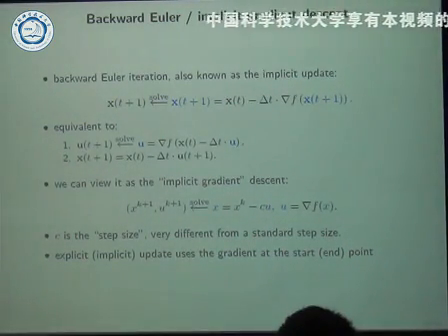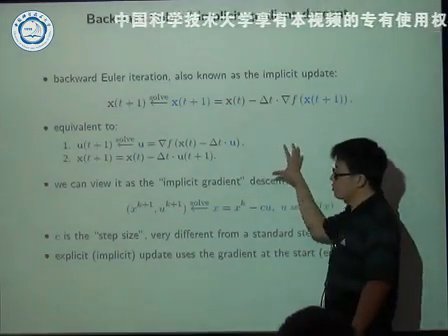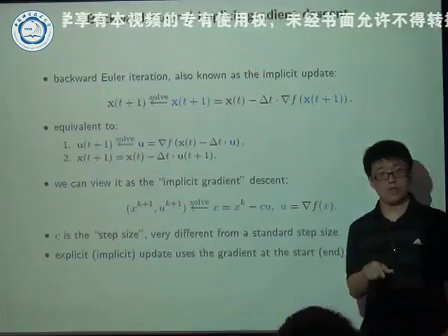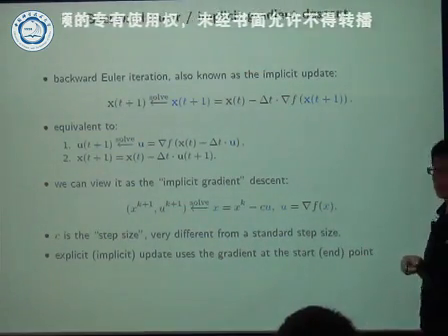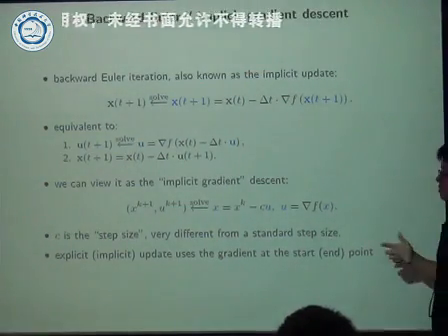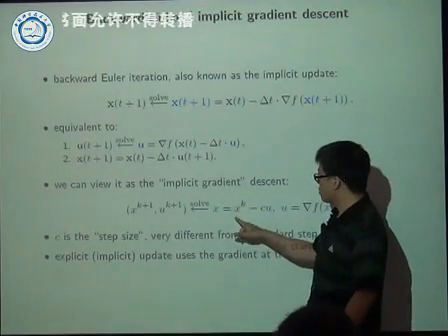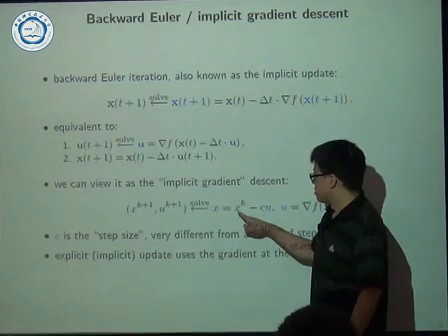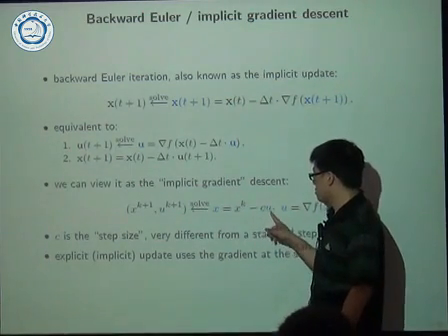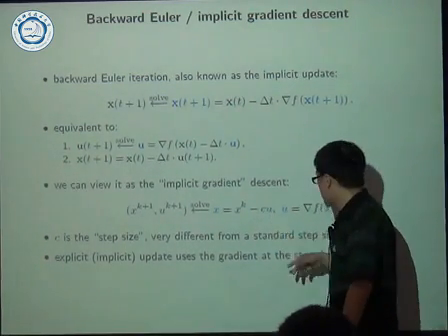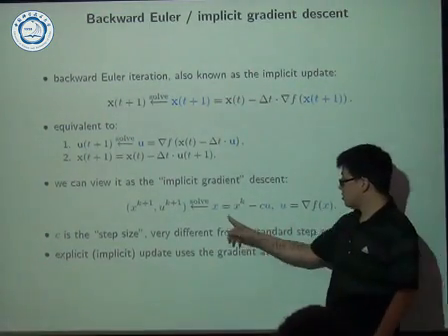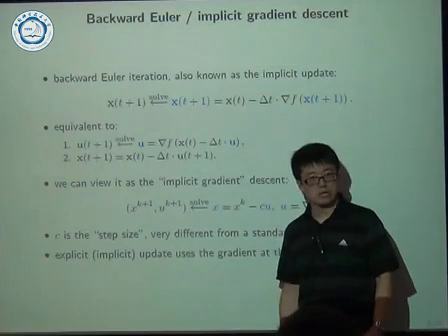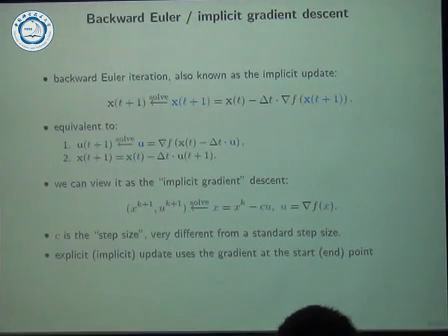You can solve for the next point, you can solve for the next gradient. But it turns out people also do this in optimization. I'm not using the current gradient, I'm going to use the gradient of the next point. It's called implicit gradient descent. So this is my current point. I forgot to make it bold. Should be bold. So this is my current point minus step size times my future gradient. Future gradient should equal the gradient at my future point, and I have to solve for u and x. I get the next point and next gradient. Okay, this is called implicit gradient descent.